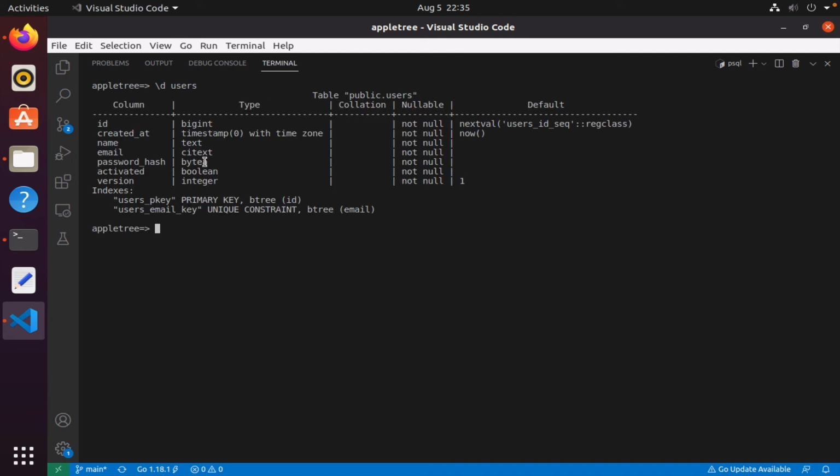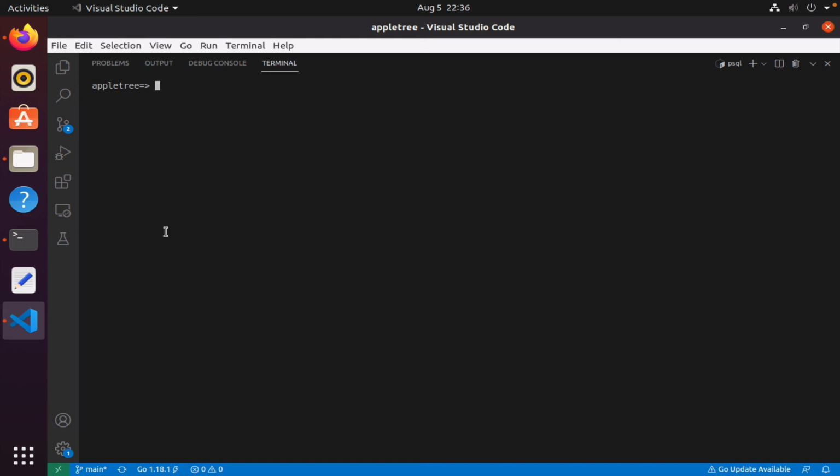Okay, and we have our table created. So we have ID, created at, name, email, password hash, activated, and version. Of course we have the primary key, and of course we have users email key with a unique constraint.